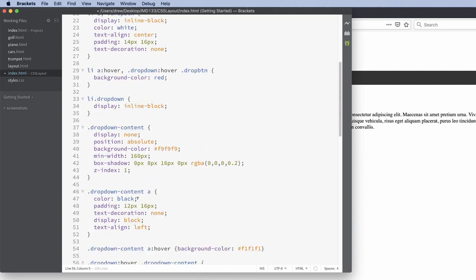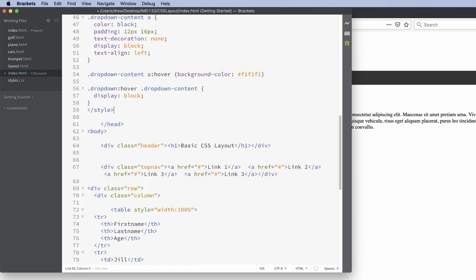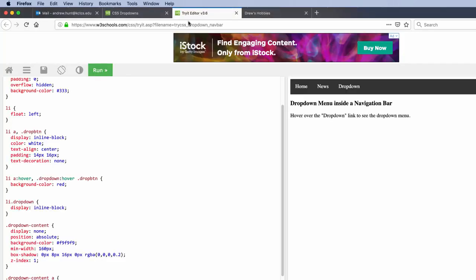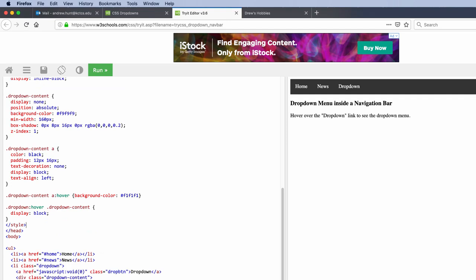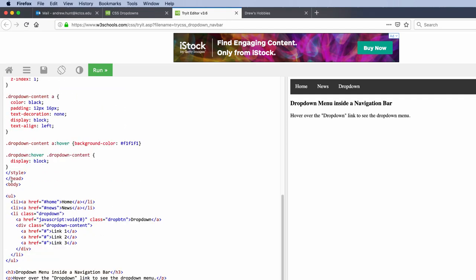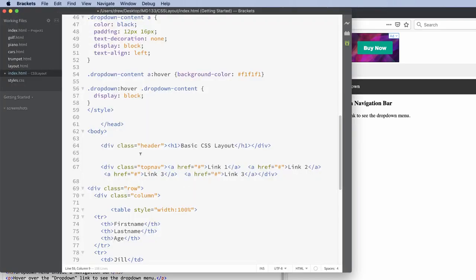So now the next thing I need after I put in the style tag at the top, I need to go ahead and grab the code in the HTML. If I check that out, you can see that right here in the body tag, there's a UL and an LI, and that's where I'm going to find my little nav bar. Okay, so I'm going to grab all of this right here, and I'll go ahead and copy it, and I'll come over here, and I want to look and see where my navigation bar is. It's right here in the class, this division class. It has a top nav on the name.